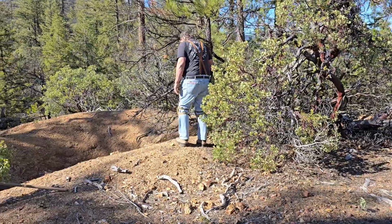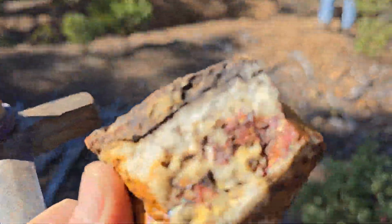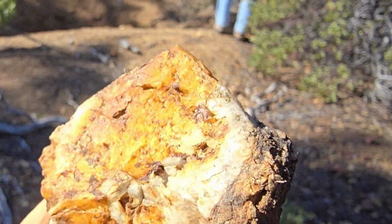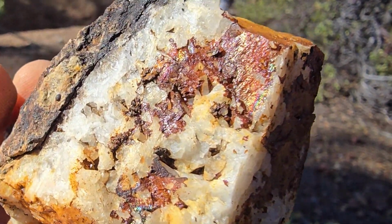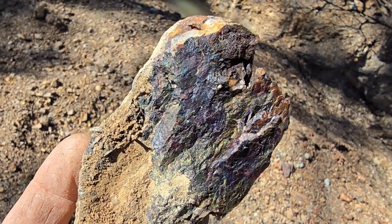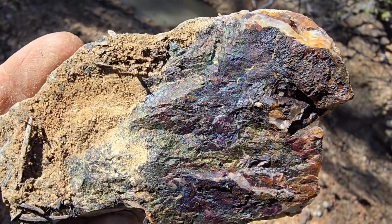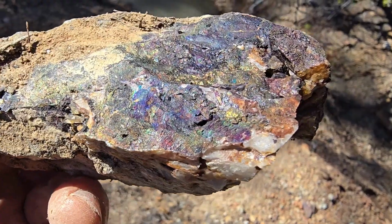So we've arrived where he found the gold, and I've already found a nice piece of quartz here with lots of metallic stuff in it. Very similar looking to the stuff that he found that had the gold flake in it. Really good stuff. So I have a good feeling about this. Found another specimen rock here. Hopefully these colors will show up on the camera. But there is every color in the rainbow on the surface of this rock right here. I don't see any visible gold, but Daryl says that copper is what makes that rainbowy sheen.